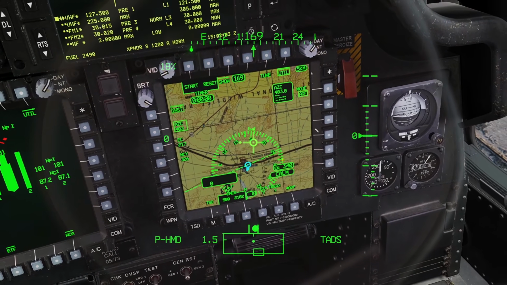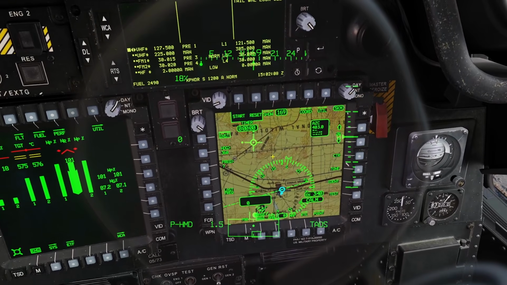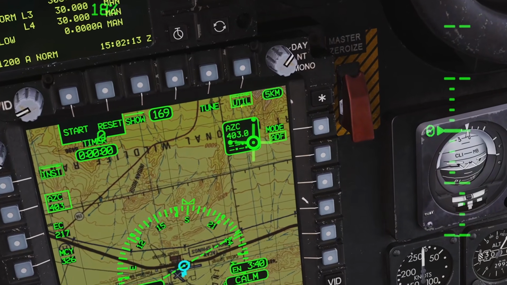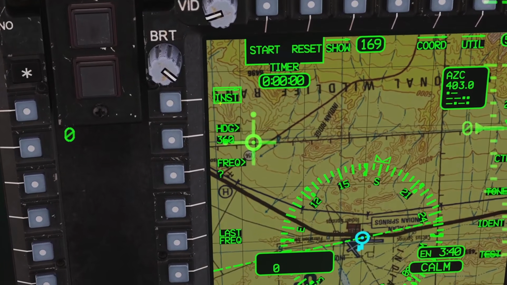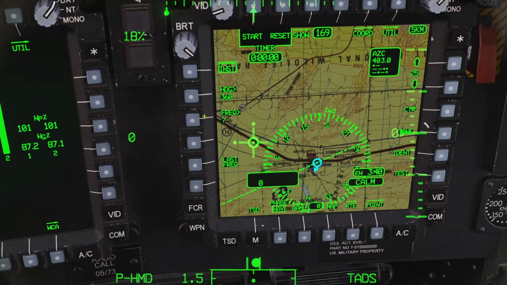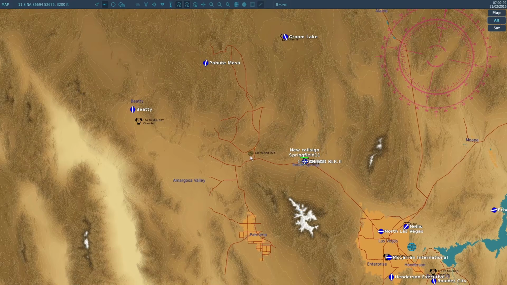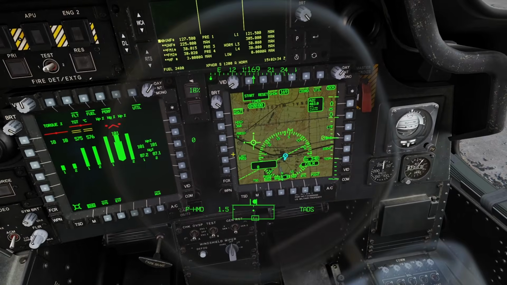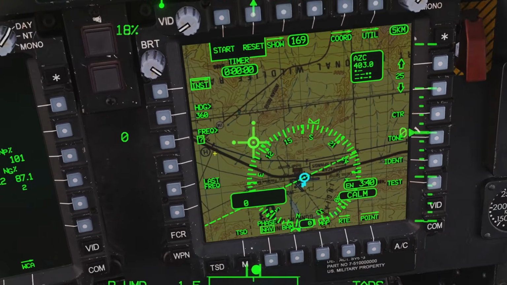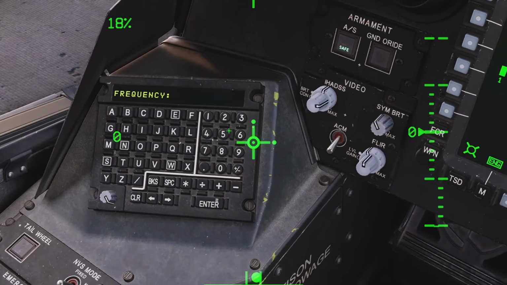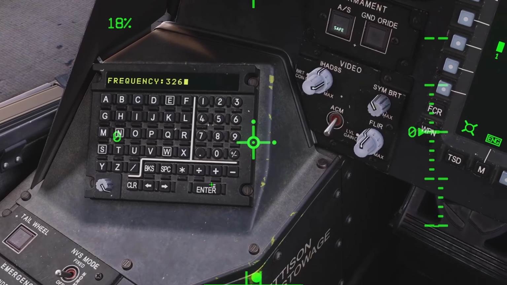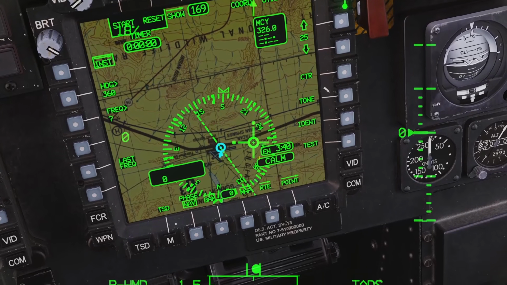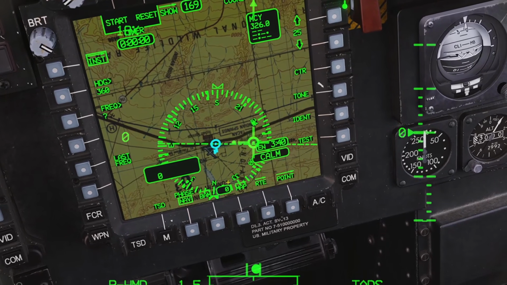You can do a preset channel or manual. So for manual frequency, you need to click the util button again to get out of util mode, and make sure you're in instrument mode, and you can see it says frequency right here. So what you need to do is go to your NDB station, and you can see it says 326 kilohertz. So I'm going to click frequency, and go to my keyboard and type in 326 and click enter. And you can see now the little line is going to move until it points to the station.